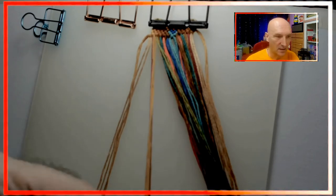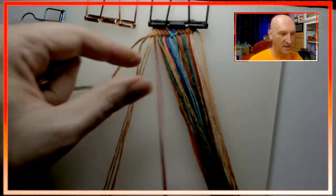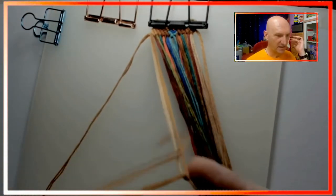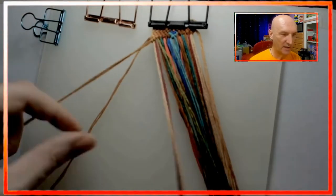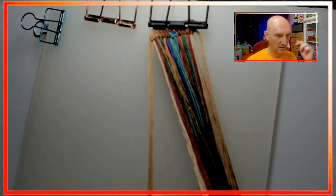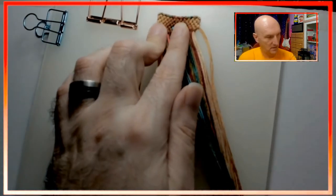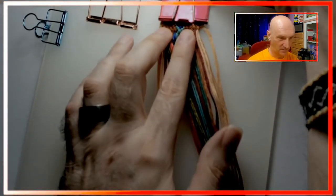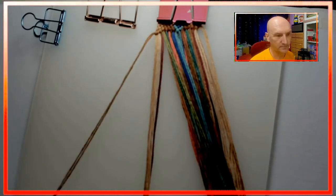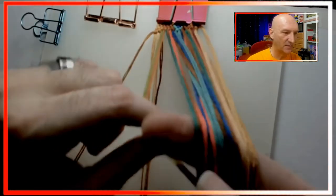All right, let's see. This one comes all the way out. And obviously you can tell I'm really tugging and pulling on this, and that's why it's coming out of the clip. I'm trying to make sure it's really good and tight and turning out as it should, and trying to shape it, which is not going quite how I'd like. Let me change up my clip again. This red one seems to hold a little bit better.